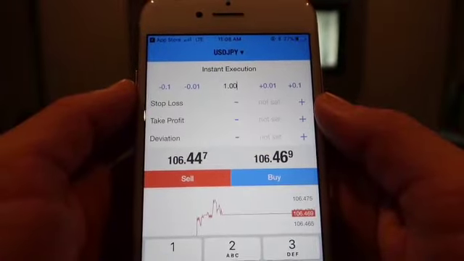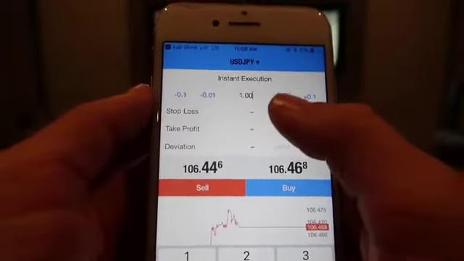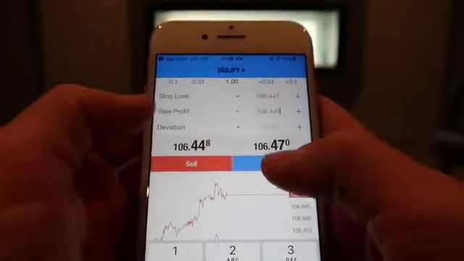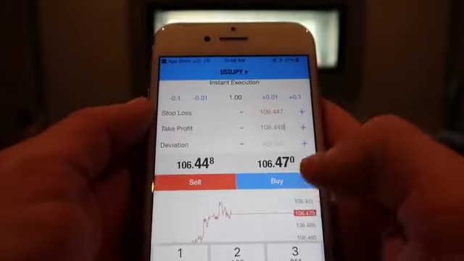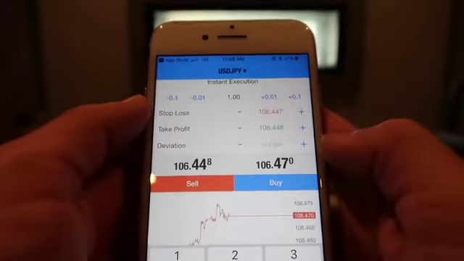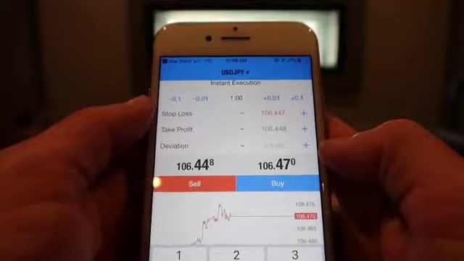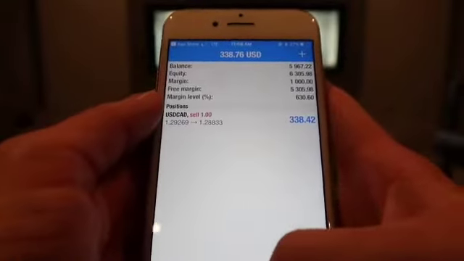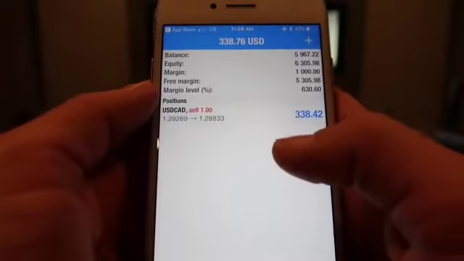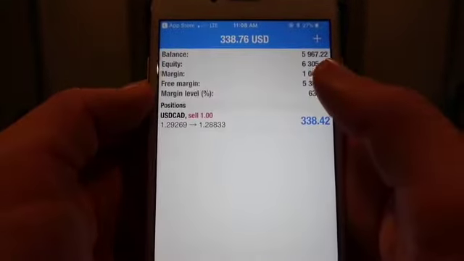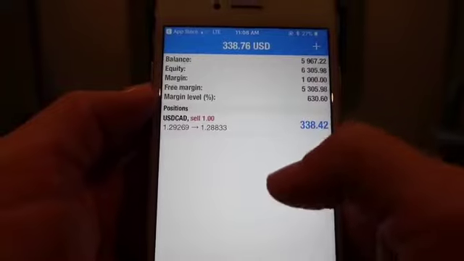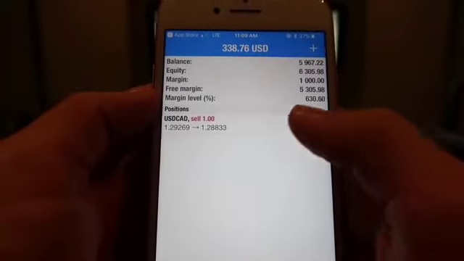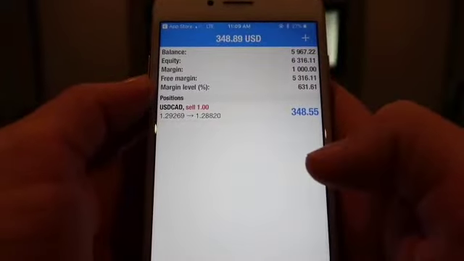And then when you are going into a trade, you can actually modify your stop loss. You can put a stop loss and a take profit. A deviation is a time. I usually don't set that because I can be in a trade for an hour. I can be in a trade for a week. So I usually ignore the deviation. But when you are going into a trade, I actually am on this trade, USD/CAD, so I did a standard lot. I have $5,000. I am risking this account a little bit, but I'm an experienced trader. So let's say that I'm in this trade right now.